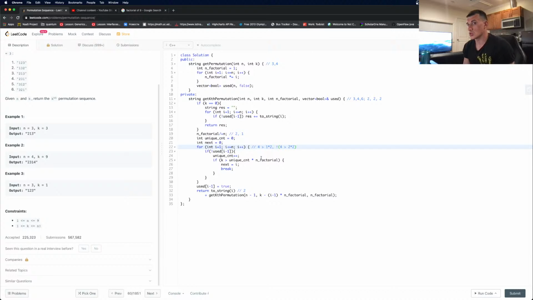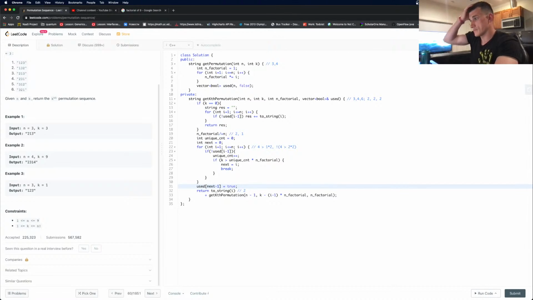Okay, so now we know that the first element here will be the second unique element, and the second unique element in the first case will be 2. All right, and it won't be I minus 1, it will be next minus 1. Next minus 1 equal true, right? Because we used it already.